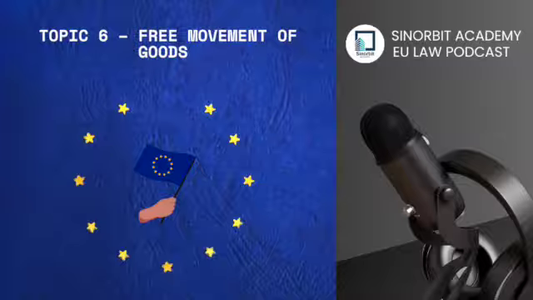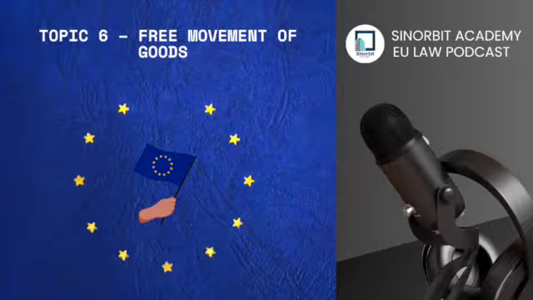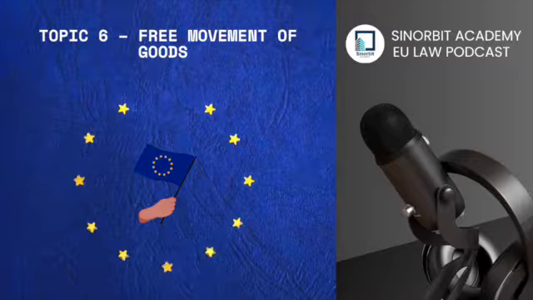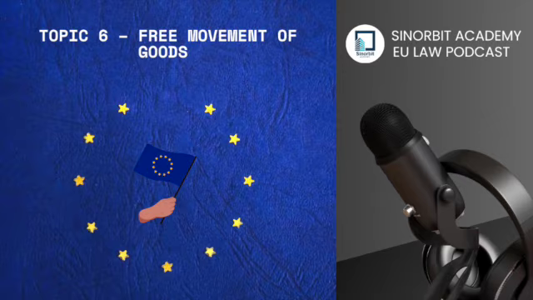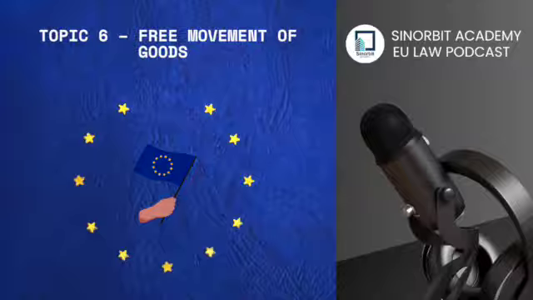Simple enough, but MEQRs, measures having equivalent effect, the treaty doesn't define them, does it? No, it doesn't. Our understanding comes entirely from the Court of Justice, initially influenced by an old directive, 70/50. That directive distinguished between distinctly applicable measures. Those are the discriminatory ones, only applying to imports. Right, they make importing harder or costlier than selling domestic goods, and indistinctly applicable measures, which apply to everyone, domestic and imported. Yes, they look neutral on paper, applying to all goods, but they still restrict trade more than is naturally necessary. Getting this distinction is vital.